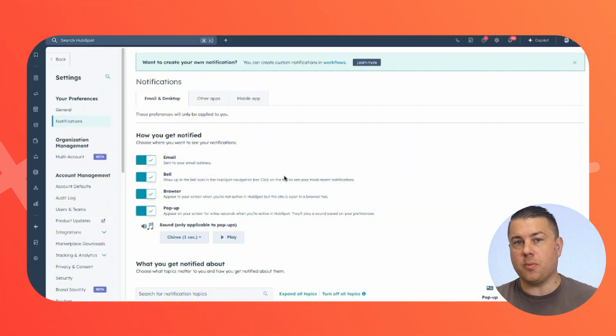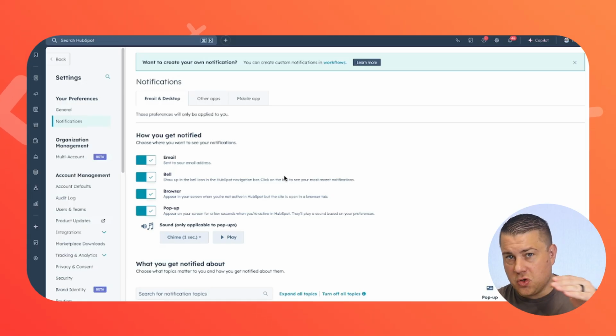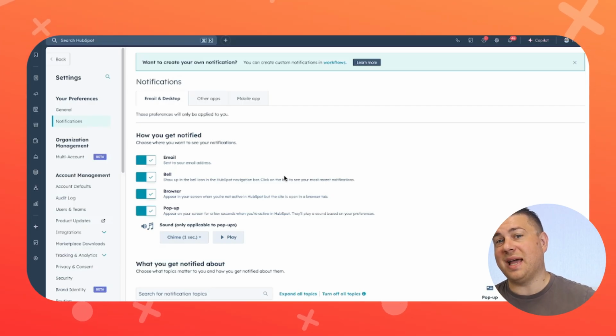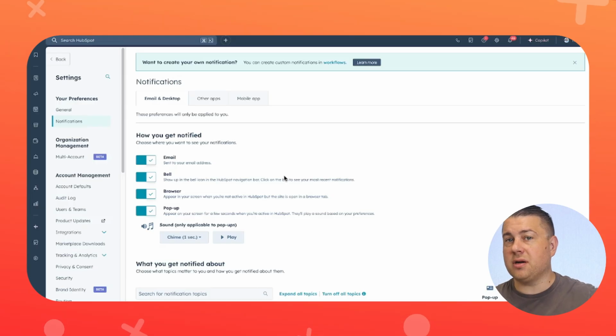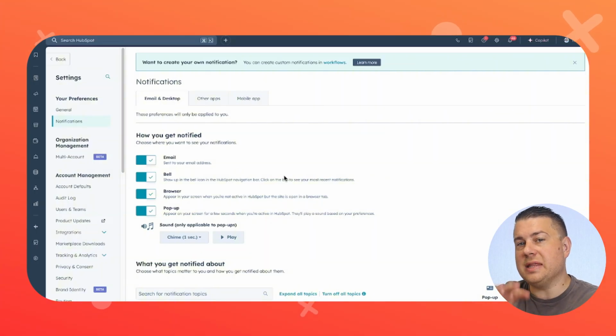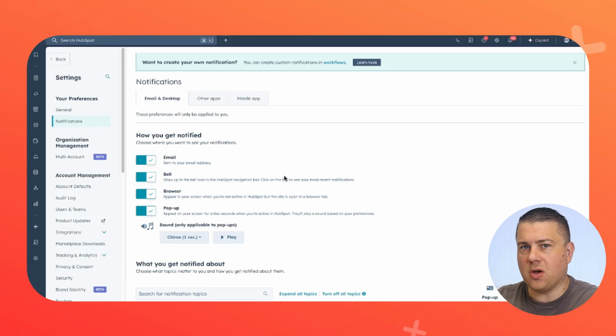To wrap this up, when you want to think about managing your users and teams, start custom, manually, for a specific type. Manually think about all of the different permissions you want them to have, as well as notifications. Then save them into a template or create custom permission sets and notification profiles. That way you can easily apply them to anyone else on that team, both currently and in the future. And then speaking of teams, organize them into teams. Even if you don't know that you're going to have team-based notifications or account ownership assignment rules, just do it now, because you'll need them in the future. The more you use HubSpot, it's going to come in handy.